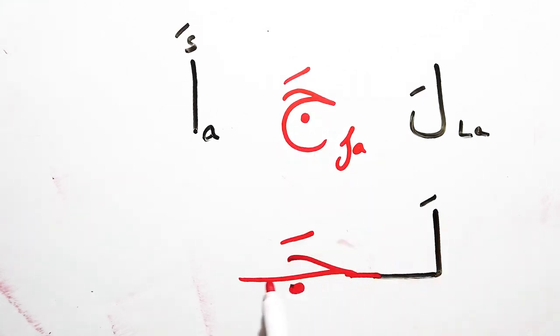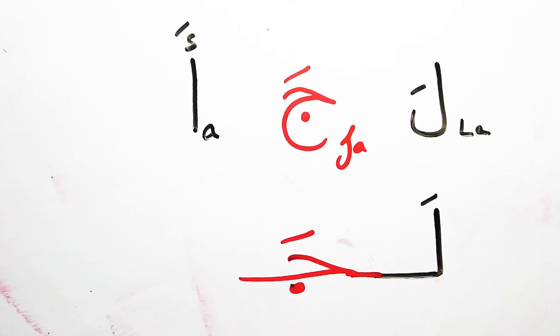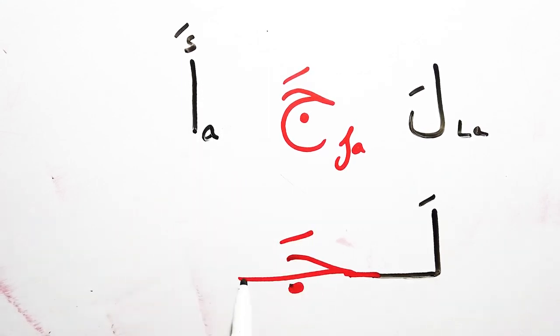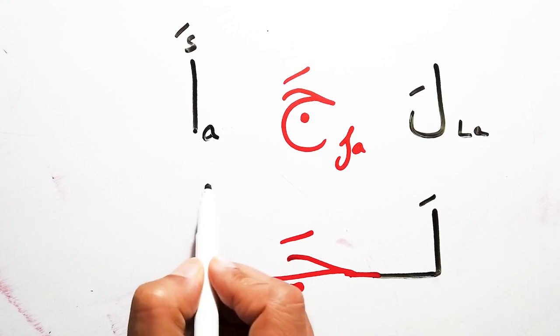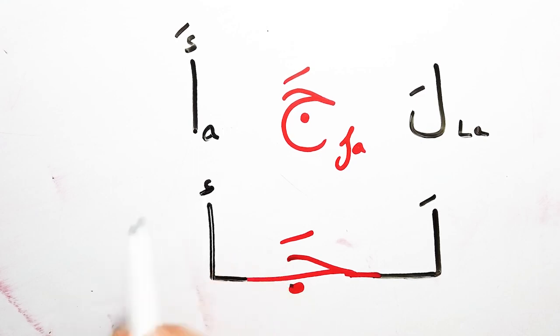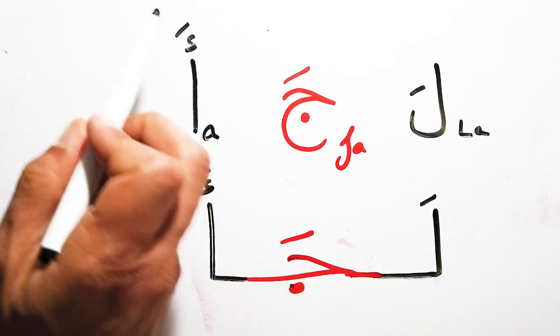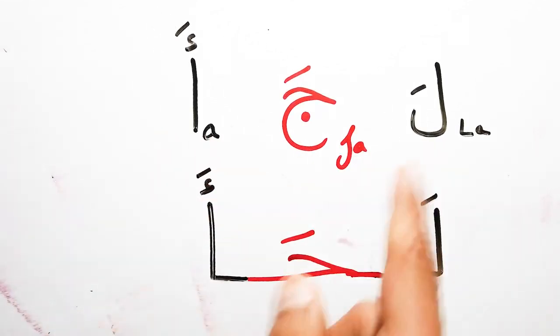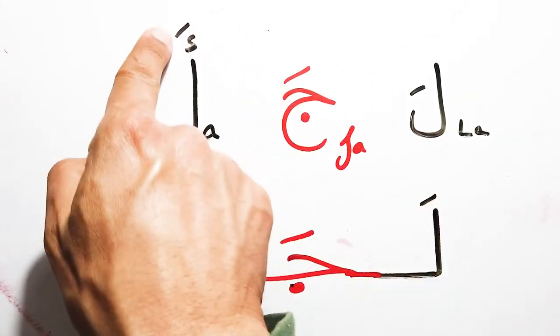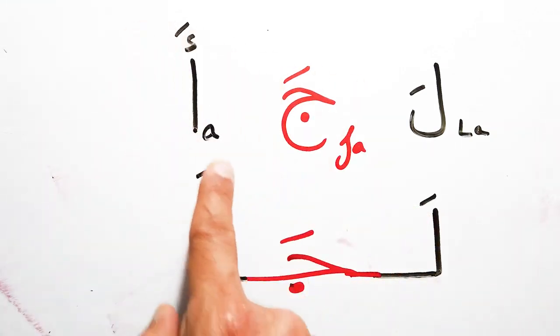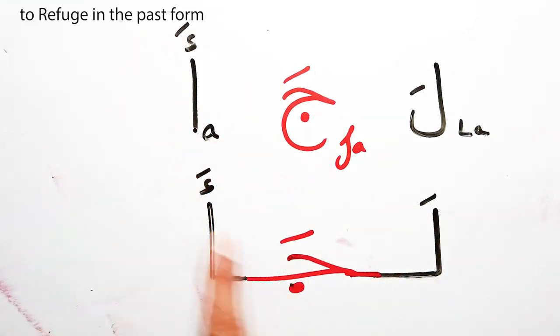As you see, it is rounded. No, we just move like this. It's like a straight line. Why? Because it's going to get connected to a. We have to make a line like this, and then we go up. Then we write the hamza. Let's add this mark. By the way, the name of this mark on the top is fatha. Fatha adds the sound of a.